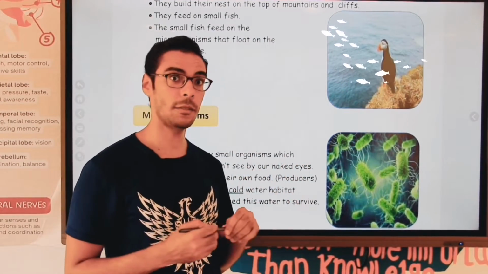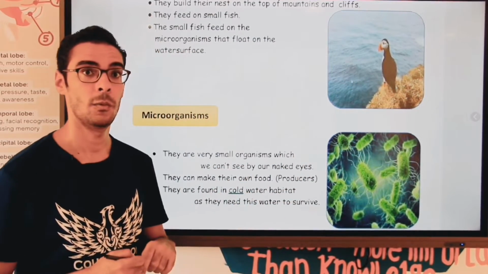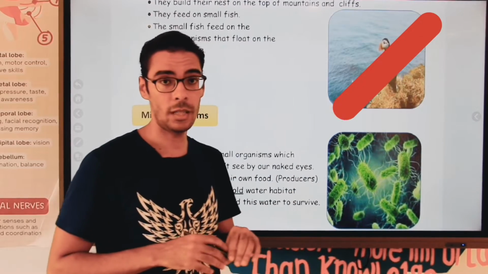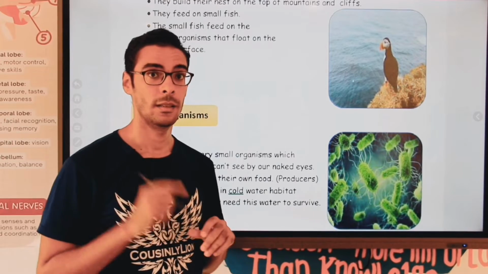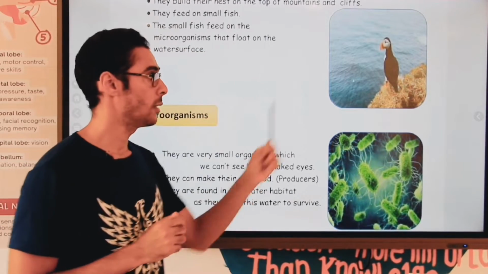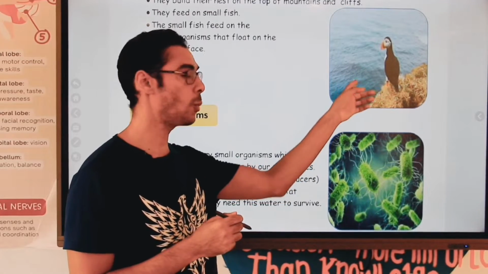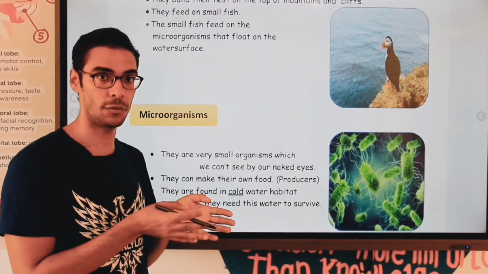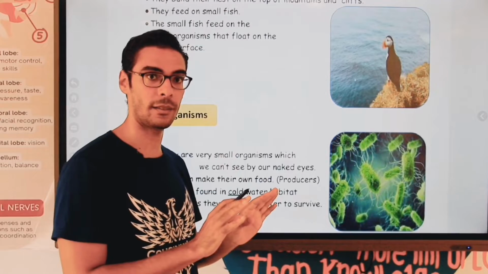But have you ever asked yourself what's going to happen if the fish that live here disappear? What happens to these kinds of birds? Are they going to stay and die or migrate to a different place? The second answer is the correct one. The seabirds that live at the top of the mountains or the cliffs are waiting to see fish in this area because that's their favorite kind of food. So they can hunt fish and eat and stay alive.